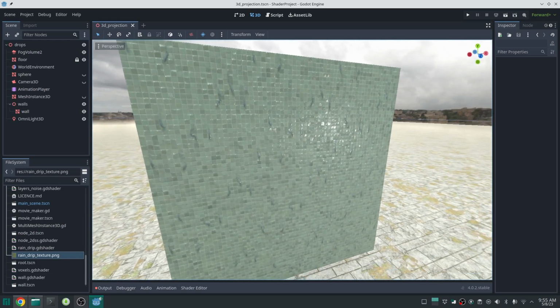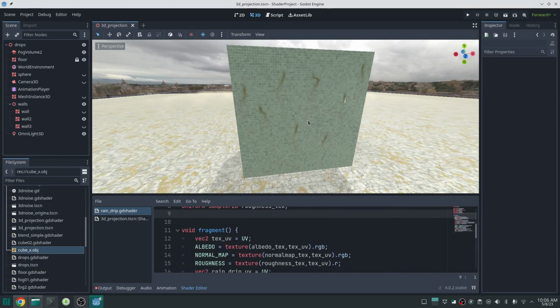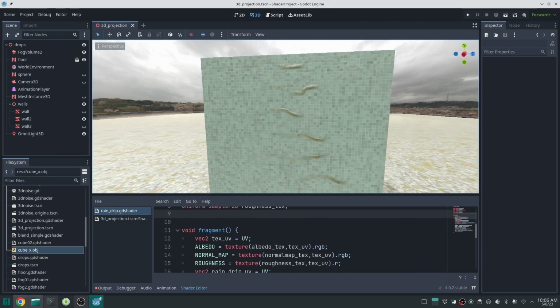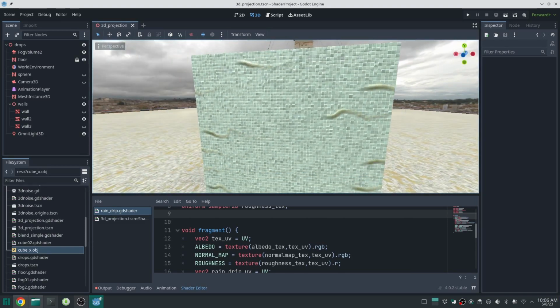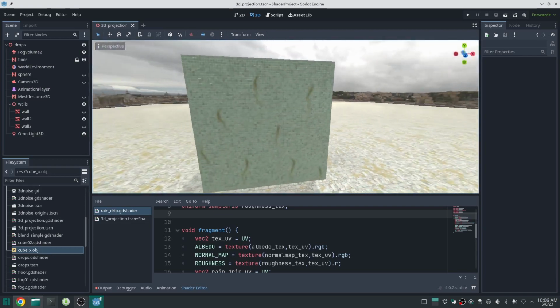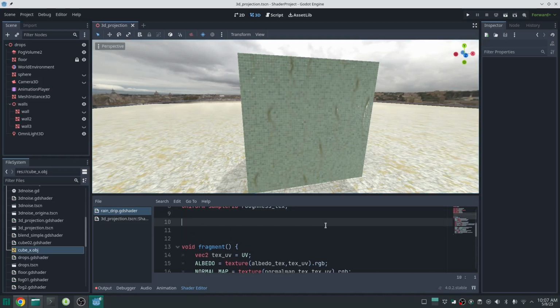To show you the problem with the UV coordinate of raindrips, I just created this box. As you can see here, the drip moved from bottom to top, here from left to right, here right to left, and here top to bottom. And there is no way to correct this with the UV coordinate. So the way we can correct this is by using the world position instead of the UV coordinate.